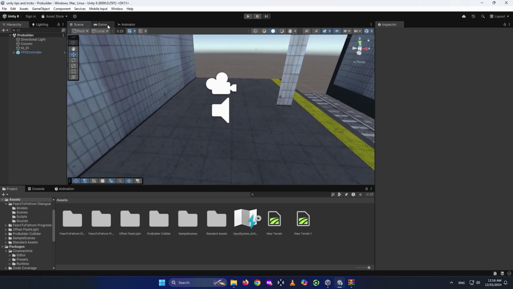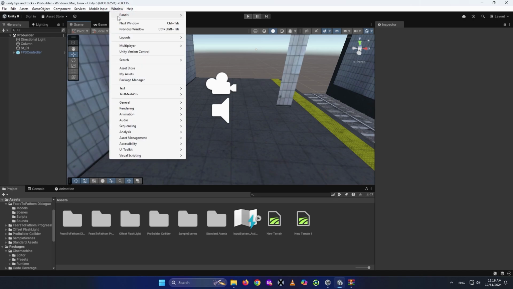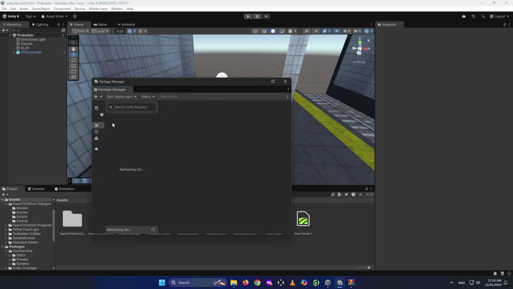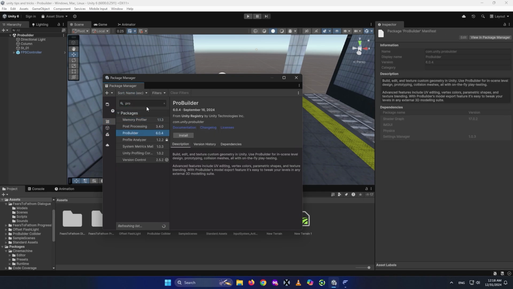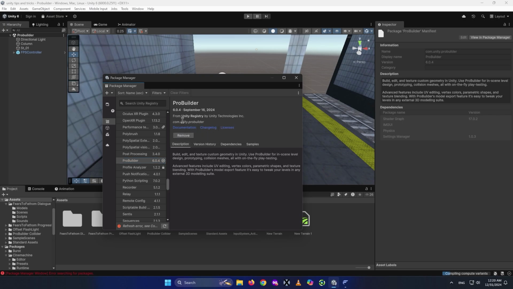We need ProBuilder. ProBuilder is actually available in Unity. I have Unity version 6 here. You go to Window, Package Manager. Once you open it, you go to your Unity Registry. You can click on the search here to find ProBuilder. This is ProBuilder. Just select it. Mine is Unity 6, so Install is here. On other Unity versions, I think it was here, but you can click on Install to install it to your project. As you see now, ProBuilder has been added to my project.